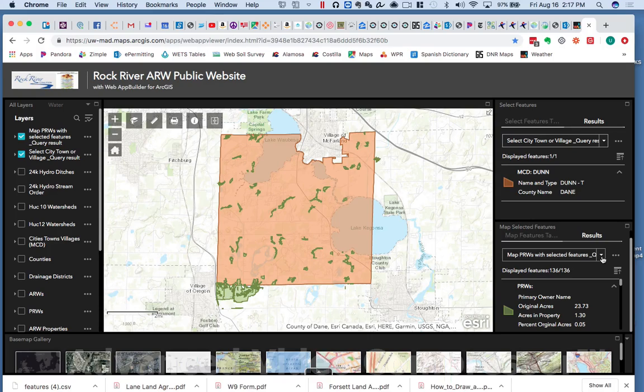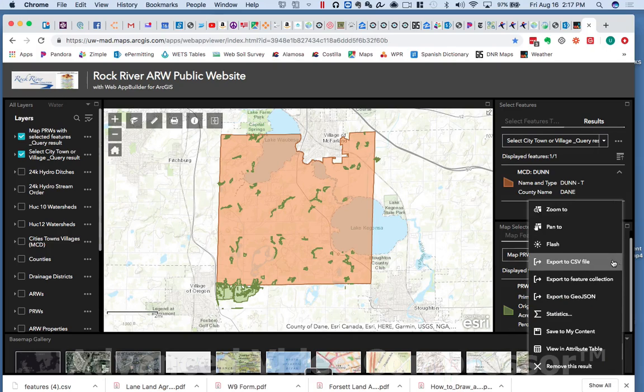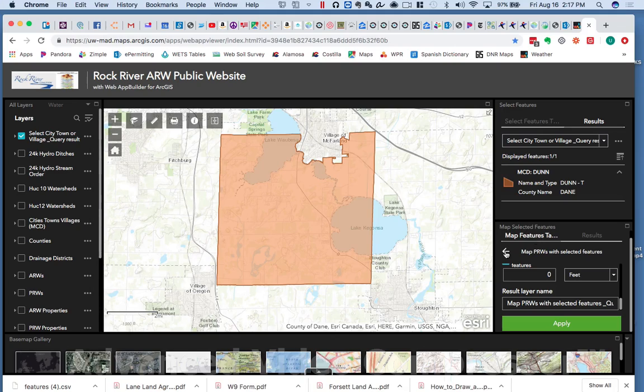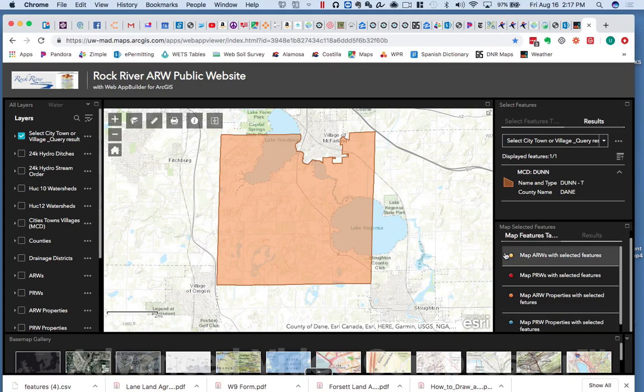So I can take a look at those. Now, what if I want to do a mass mailing to all of the property owners of PRWs in the town of Dunn? Well, first I'm going to get rid of this result by clicking on that and just hitting remove that result. I don't need that anymore. I'm going to go back to all the tools there. Rather than mapping the PRWs, we can map the PRW properties.